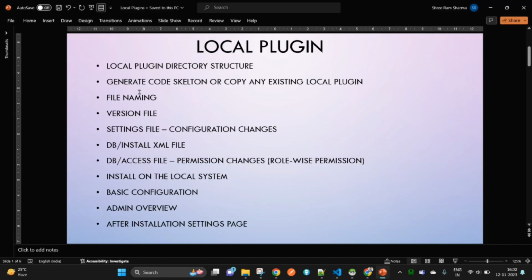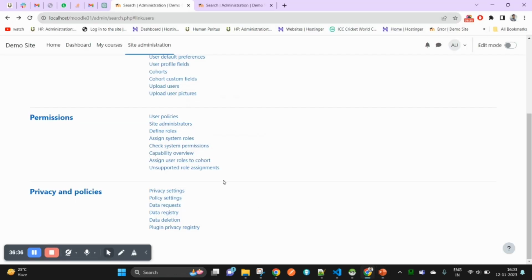Clear? So you have seen the file name, version, settings file, how to install, how the access.php file works, and installing the local plugin. You just saw the basic configuration. You saw some part of admin that I just showed to you. So after installation, the settings page.